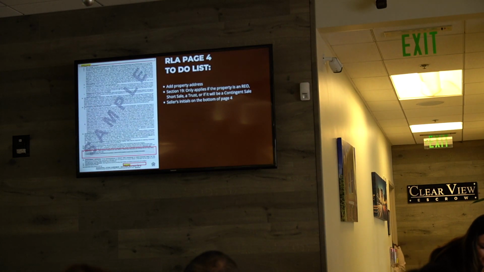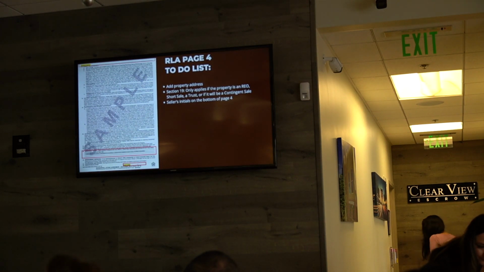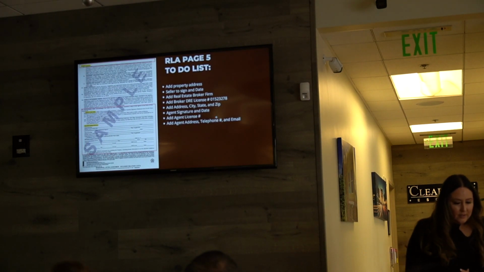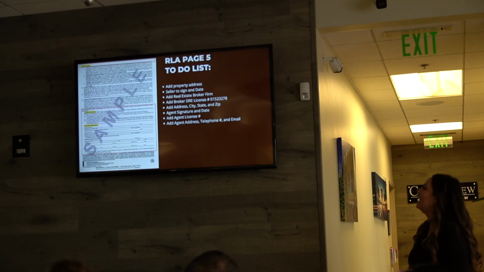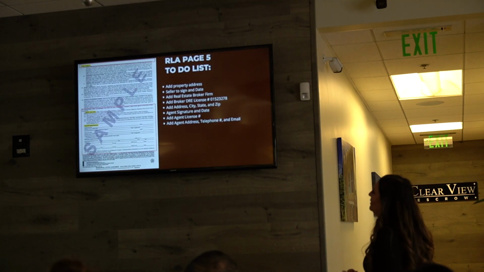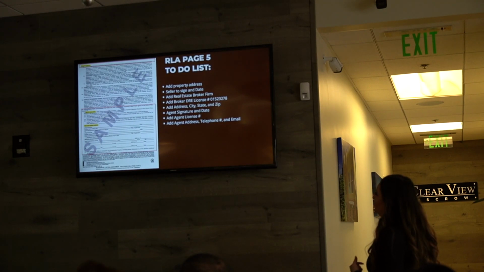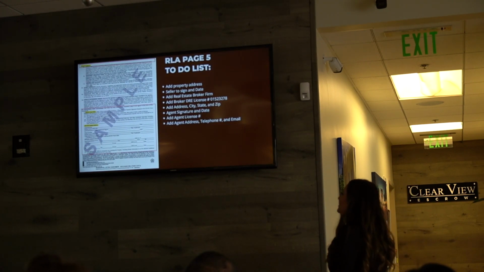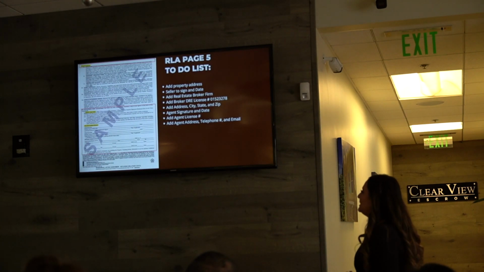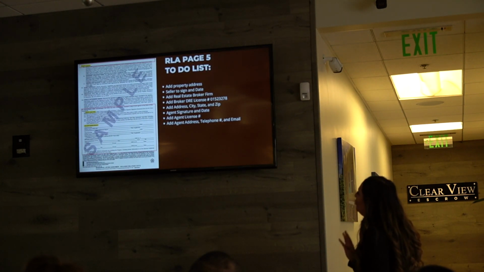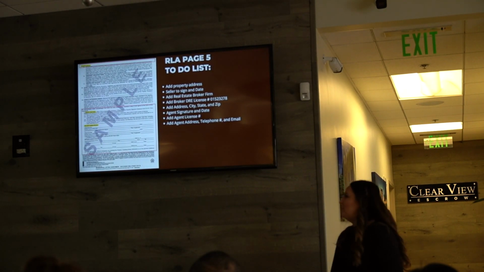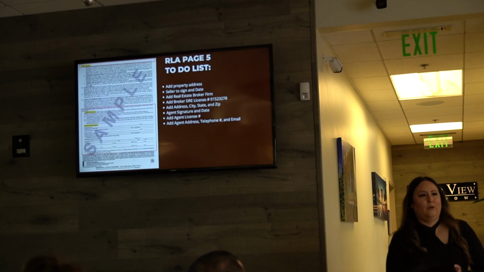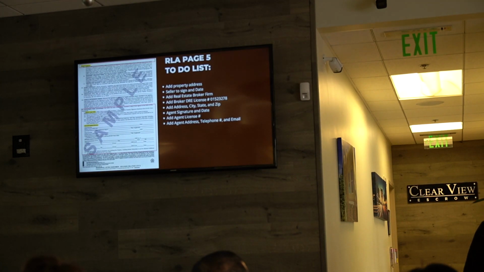And then, of course, their initials on the bottom. And then the last page, again, pretty self-explanatory. Property address, seller, sign, dates, real estate broker, your signature, your license number, address, emails, telephones, all that good stuff. One thing I did want to bring up on this page, how many of you are familiar with the representative capacity signature disclosure? Patty, good.